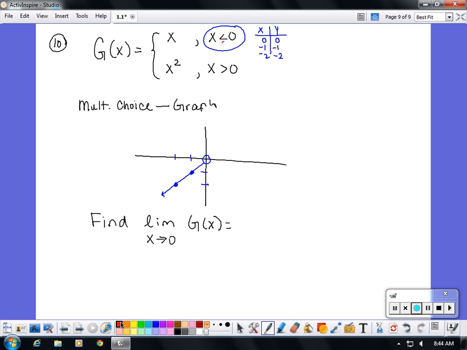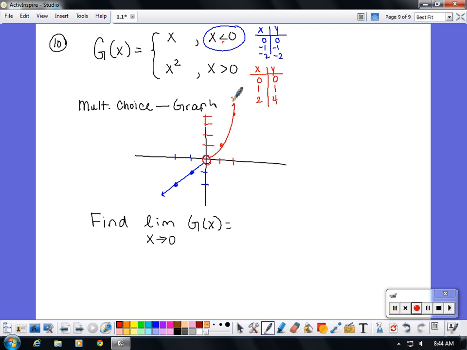And then for the right side, we're going to plug in 0. It's going to get an open circle. Plug in 1, plug in 2 because we're getting bigger. You get 0, 1, and 4. So at 0, 0, it gets an open circle. 1, 1 is colored in, and 2, 4. 2, 3, 4. And this side is going to kind of form a curve because it is a parabola on that end.